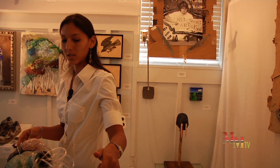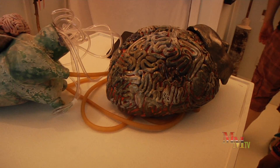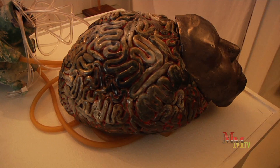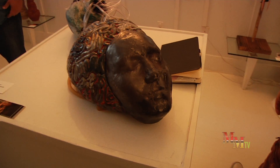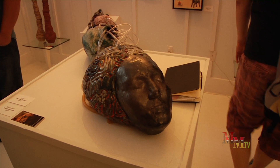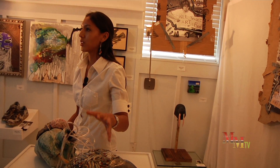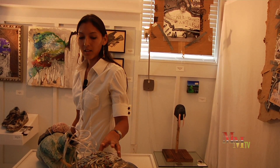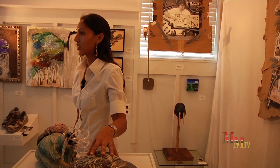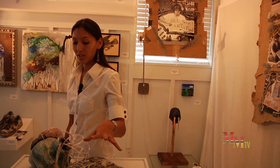I did the faces first. The brain and the heart are both made of stoneware. They take about a month or two to actually construct and let dry. Then I fired these pieces at least five times to get a really ugly glaze, almost decomposing. A lot of clay things are pretty, but I wanted these to look ugly and almost disgusting — like there's something wrong or toxic about it.